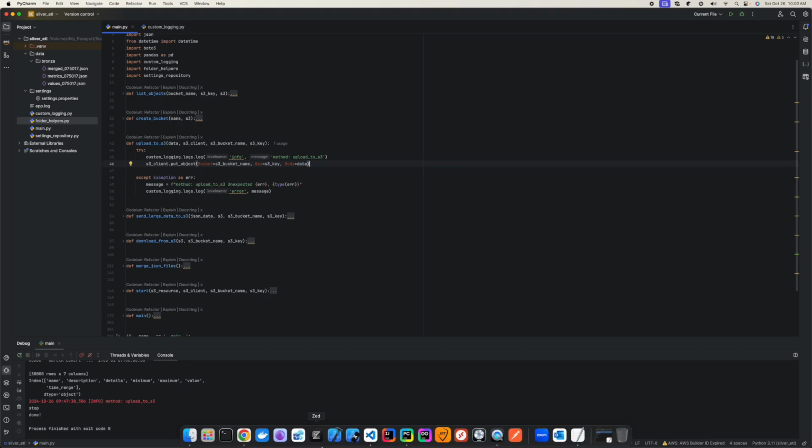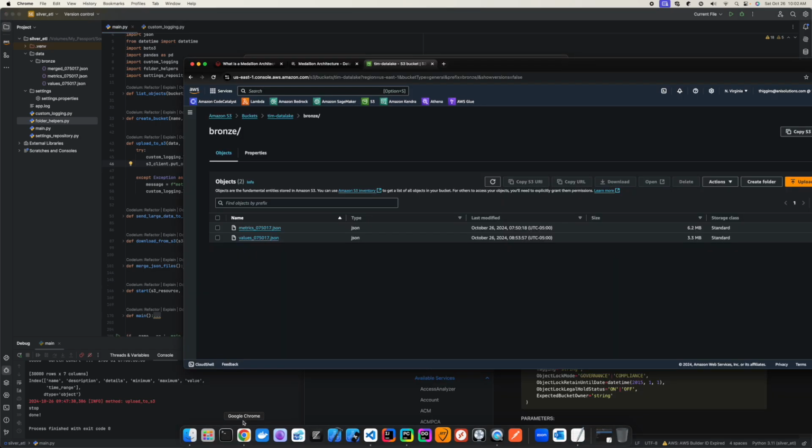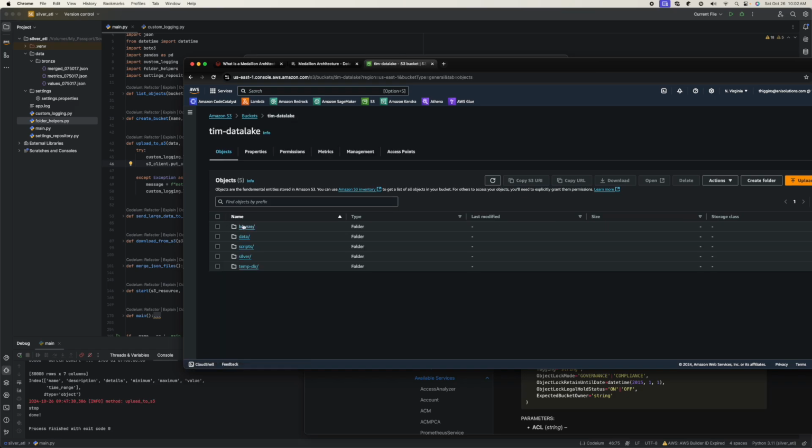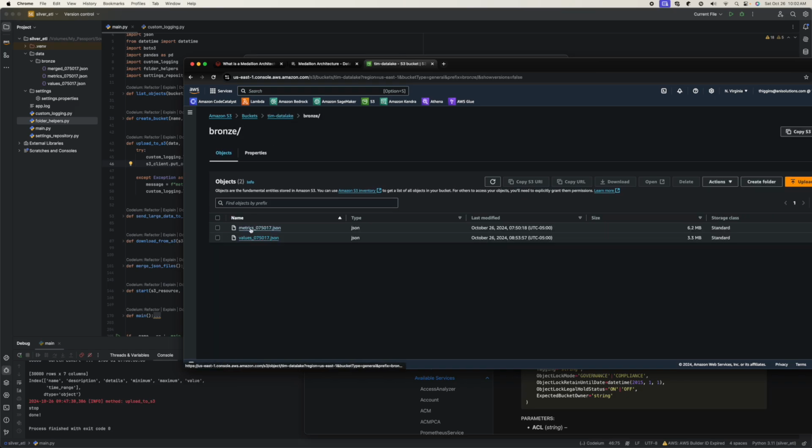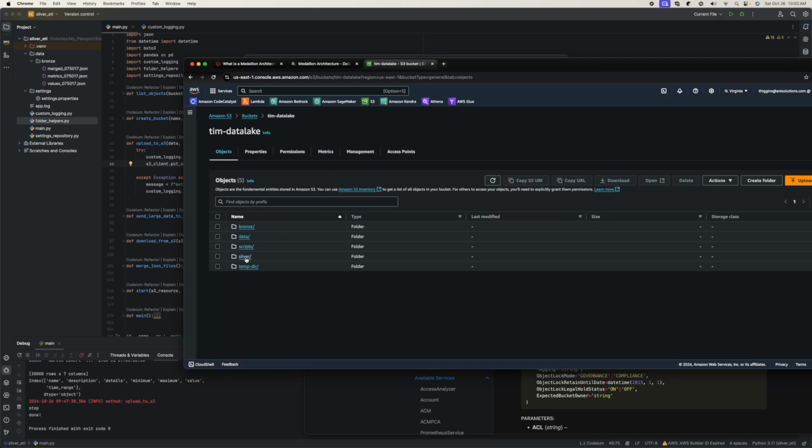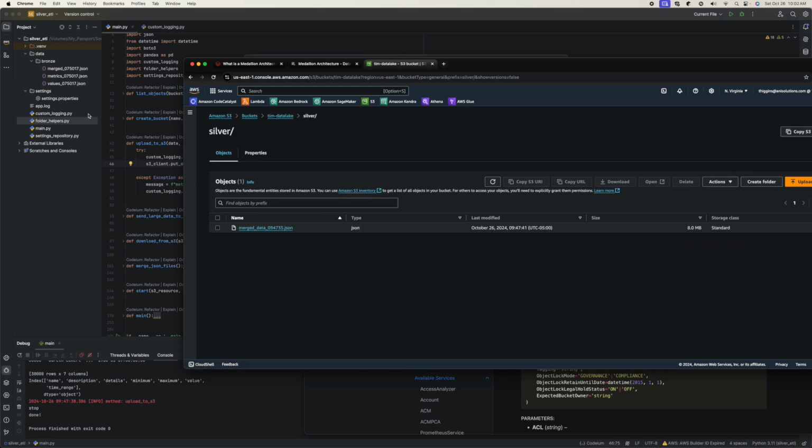But the point is, back over here, what I would do in our flow is we have our bronze, and we're going to talk about these other folders soon. Our data gets dropped into our bronze from the raw environment. We saw that, maybe read through an API or whatever, do a bulk upload to here. Then for silver, we're downloading those files, manipulating them, merging them into one, and then uploading it to silver.